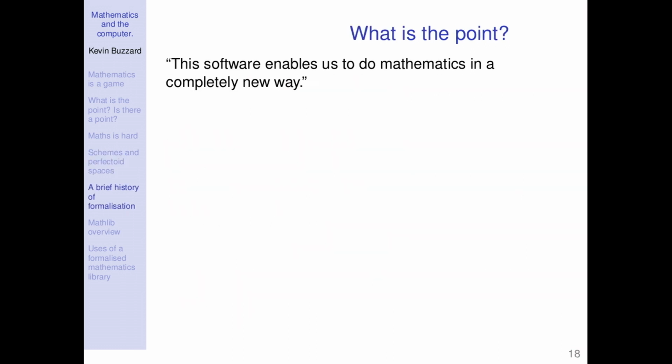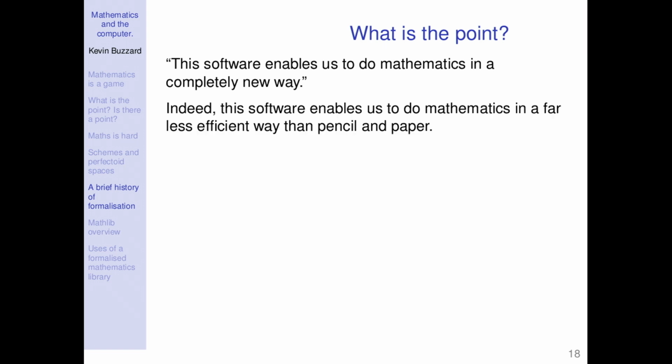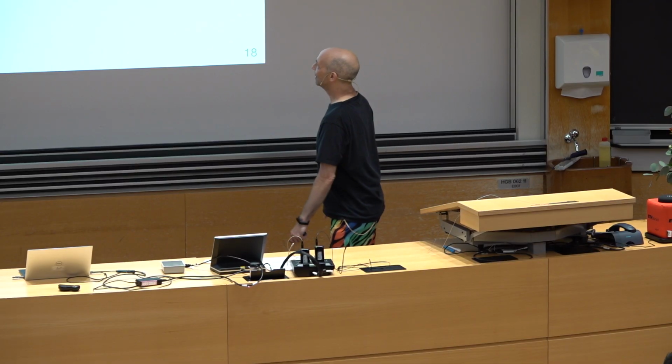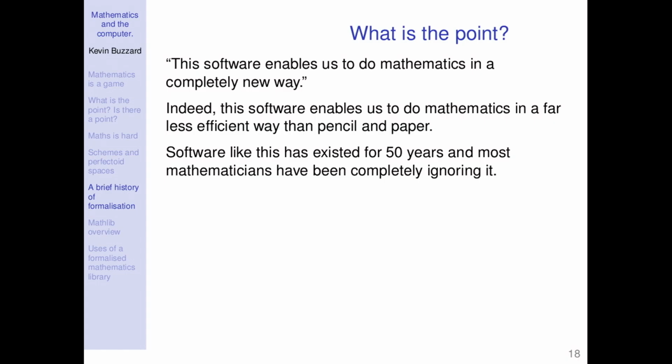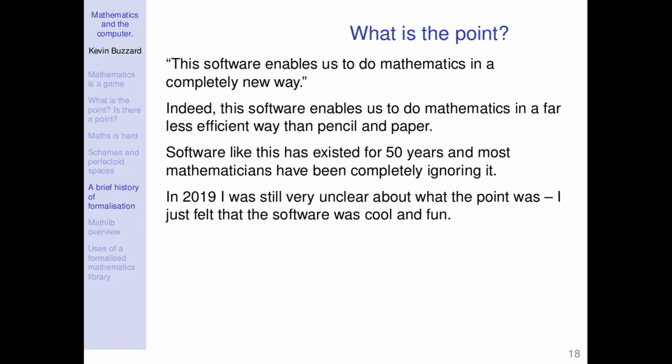So there we go. So what is this software? I mean, it enables us to do mathematics in a completely new way, right? That's what the point is. And in fact, it's a really sort of rubbish new way, because I spent 3 minutes proving that a composite of surjective functions was surjective, whereas on the board I could have done it in 30 seconds. And as I pointed out already, this software has existed for decades, and we just didn't care, right? Because what is it giving us? We now have a new, slower way of proving that a composite of surjective functions is surjective.